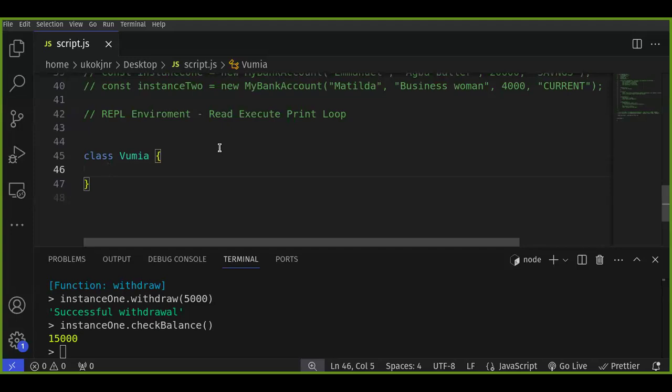It's just simply, which means that class that will act as a bridge will have the balance for instance one and instance two together. It will know the balance of any class that is being created, and then you can update the balance there.